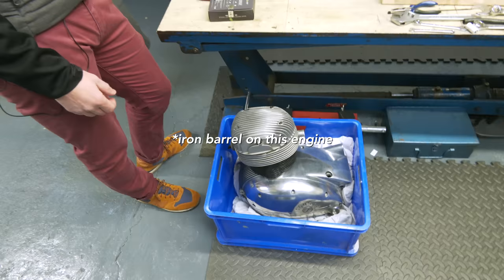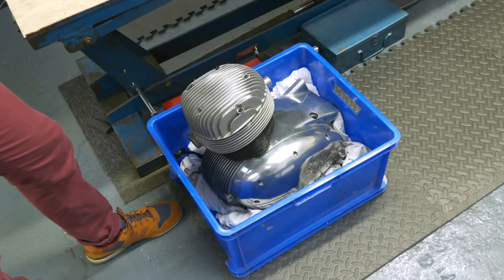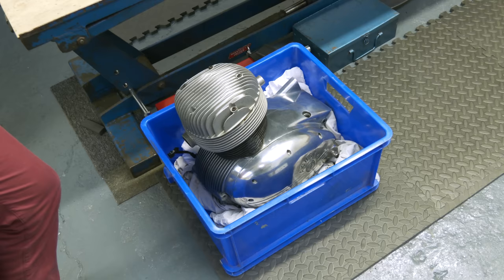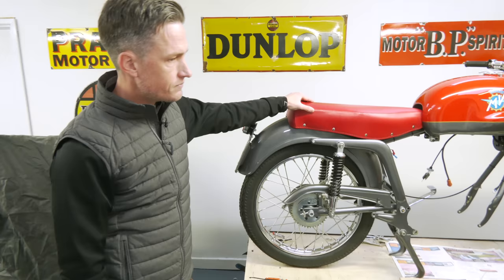It's just a really pretty looking bike — the way they painted the frames a singular colour to match the mudguards, and the shape of that tank is really attractive. The engine is in the box here. It's an all-alloy, four-stroke 175cc push rod overhead valve engine — quite a big lump considering such a tiny capacity. We're going to take it away, get it stripped down, see if we can get the bearings sorted, and pop it back in to get it ready for the road.